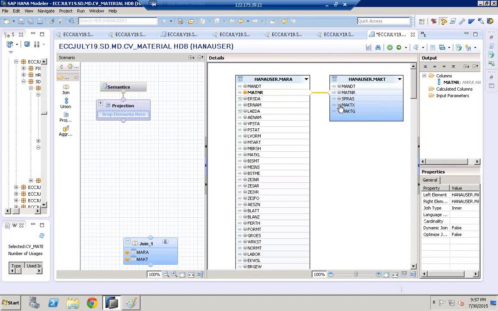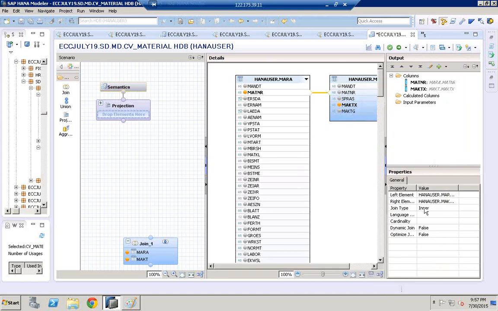Material ID and material text, MAKTX. Join type, same procedure. Language column.